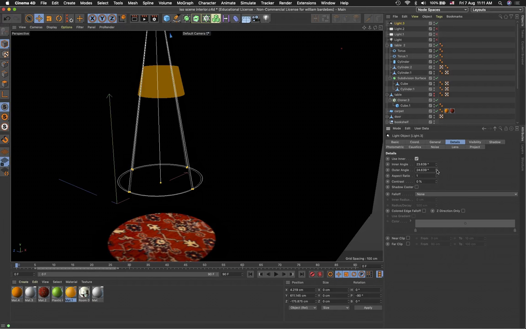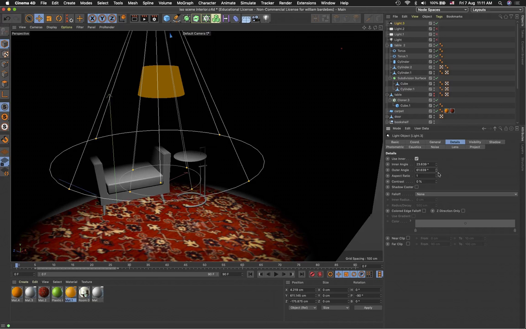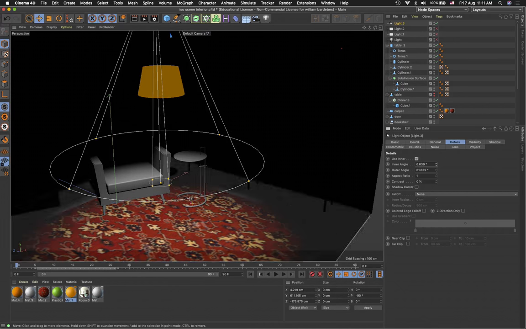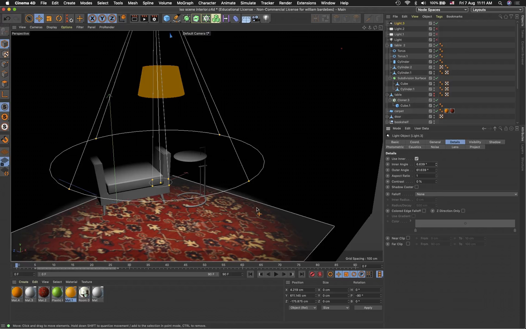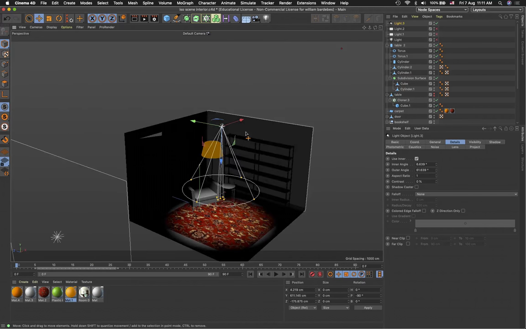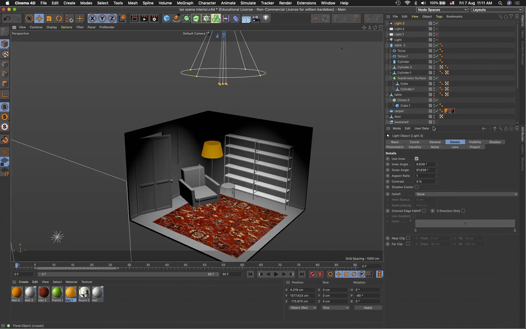So someone wandering around the dark with a flashlight, you'd be using this kind of approach. Let's get my inner angle smaller. And it is starting to fade out there ever so slightly. We have at the moment a problem that exists outside the real world, and that is this light is eternal.